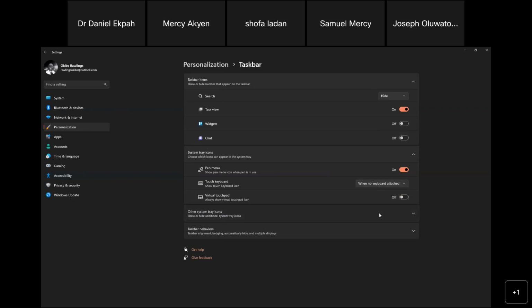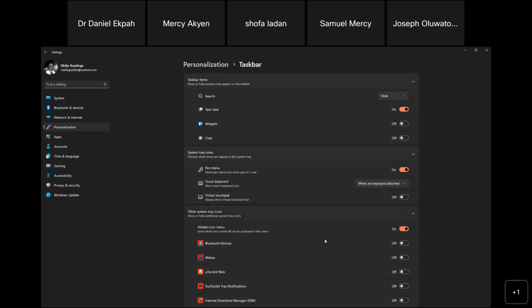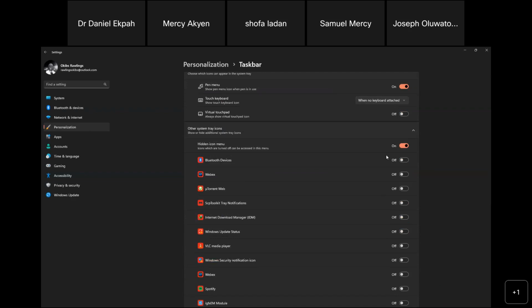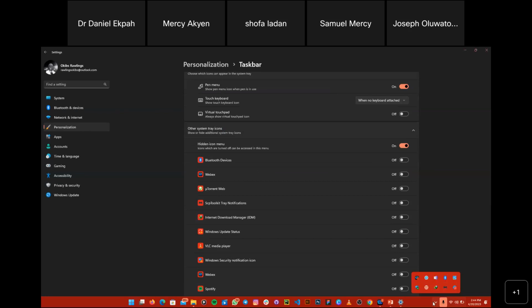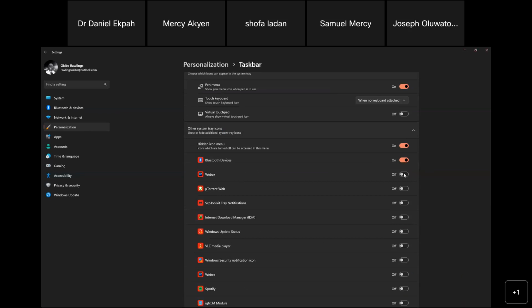Other system tray icons. Some of these icons are hidden, so you can see some of my icons are hidden, but if I turn them on, they are all going to appear down here. Let me show you that. For example, I'll turn on Bluetooth, WebEx, and uTorrent, and let's see what happens.